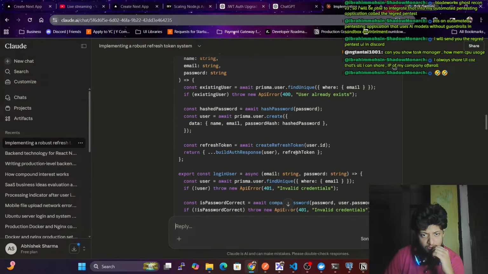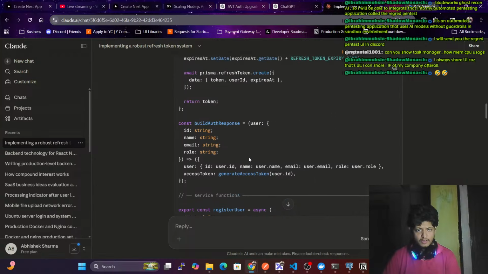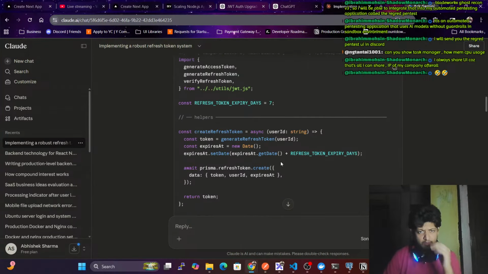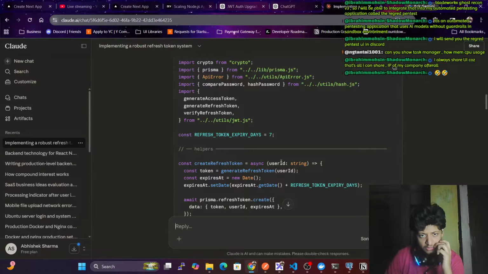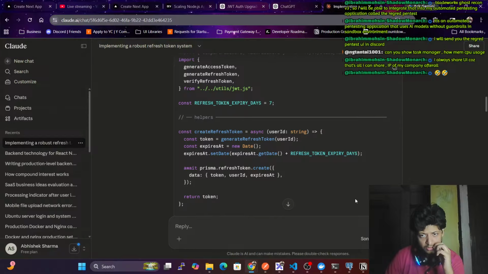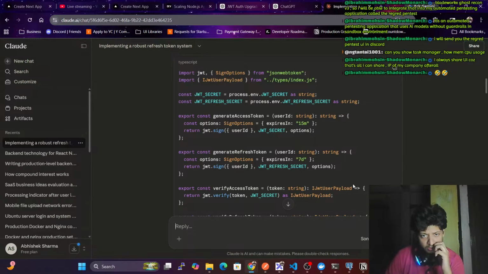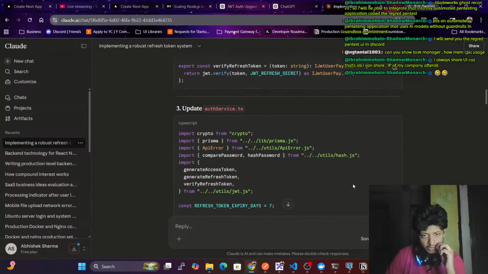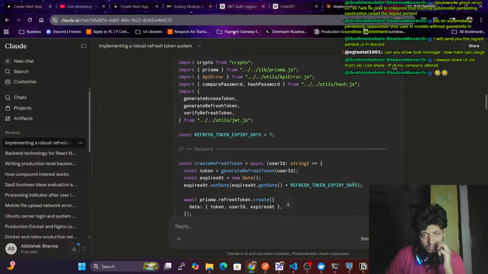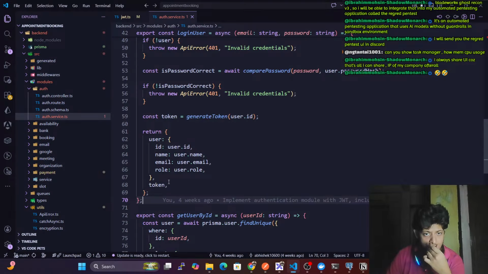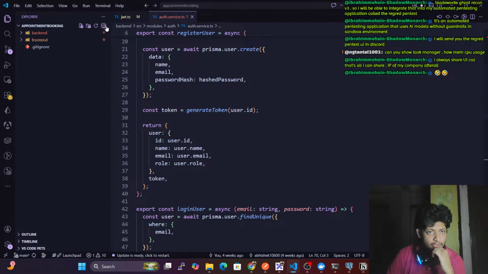Register user. Login user. Okay. Fine. We need to create a helper. Create access token. Okay. 7 days. Okay. We have to create a helper function.